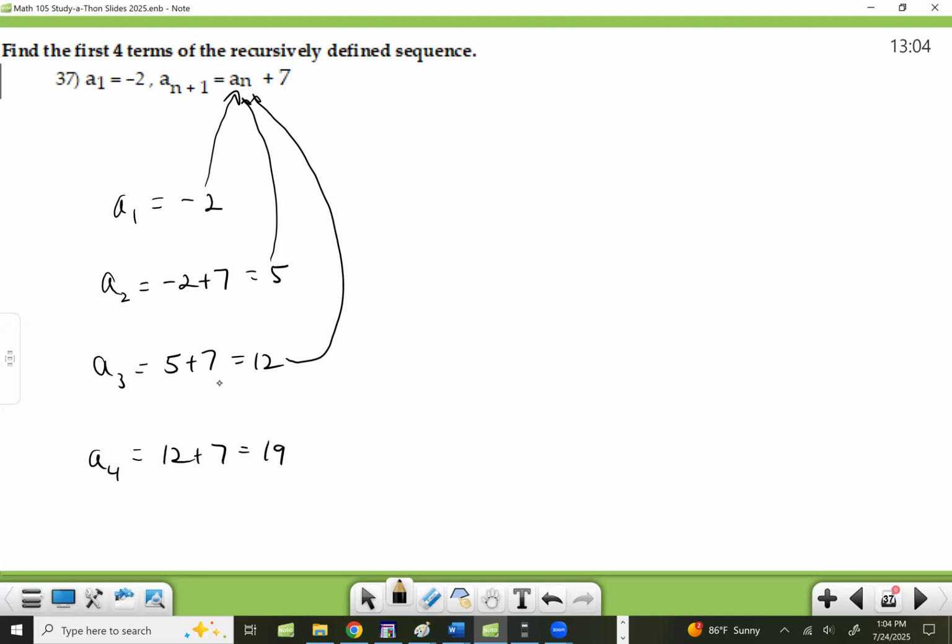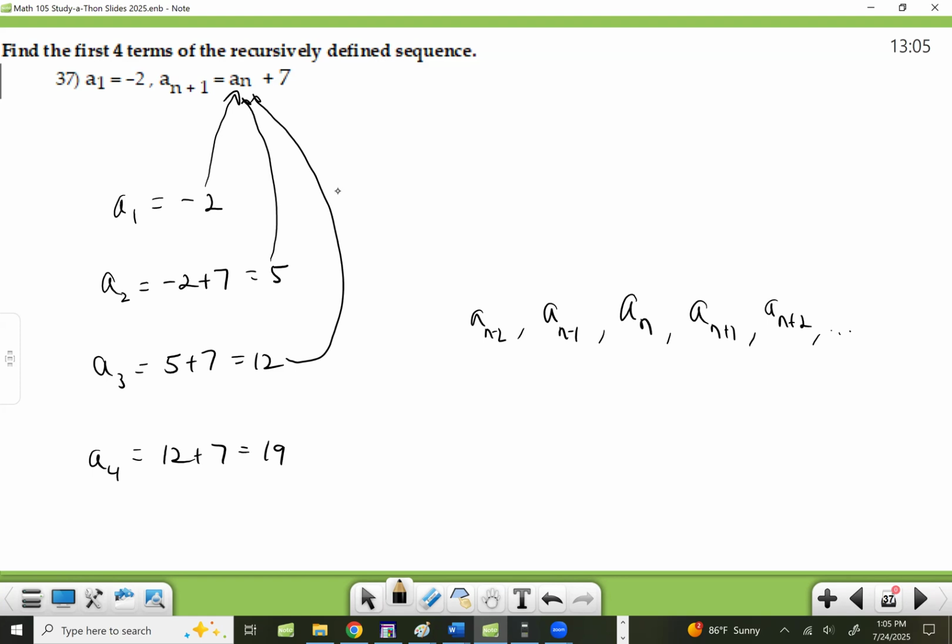So to find any term, you're going to use the term before it. You can see that here in the notation. A sub n and A sub n plus 1. Well, that's one term and the term right after it. Let's just make sure that makes sense. If this is A sub n, then A sub n plus 1 would be the next one, and A sub n plus 2 would be the next one, etc. If I backed it up, A sub n minus 1 would be the one before it, and A sub n minus 2, etc. So when you see A sub n and A sub n plus 1, you know it's a term and the term after it.